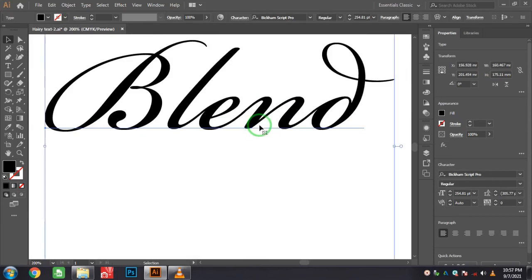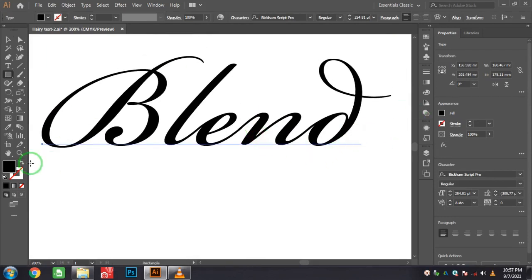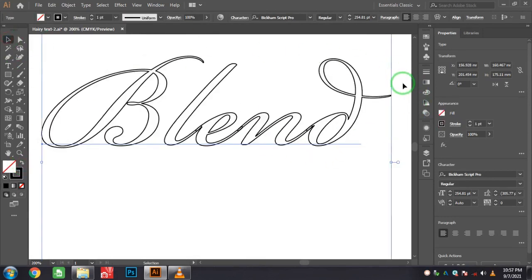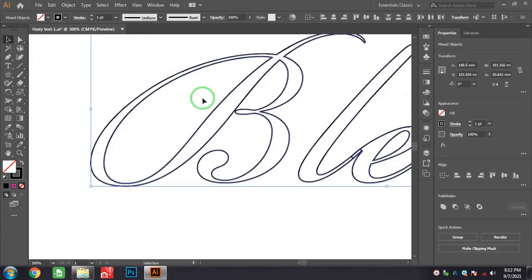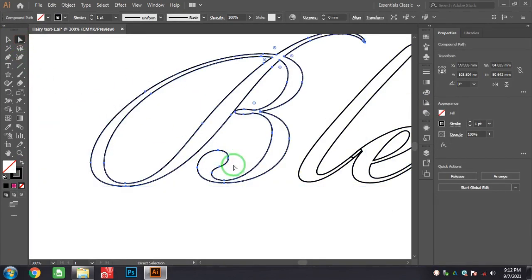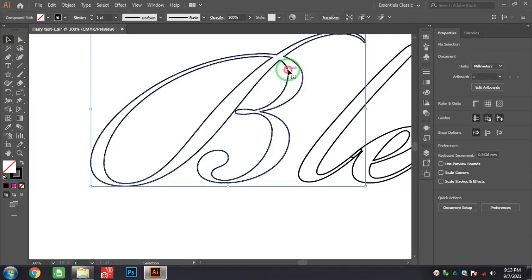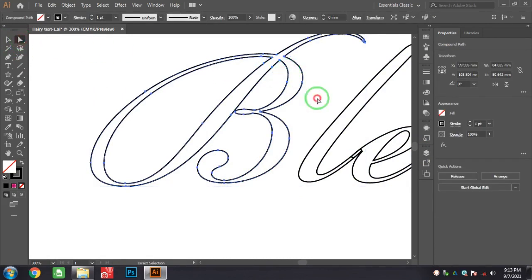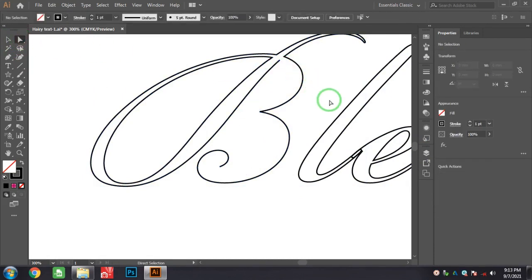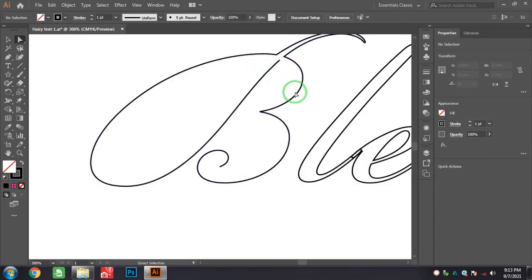I want to make these lines in single line. So first I will cut this line here and I will make single line here. I just delete these things.